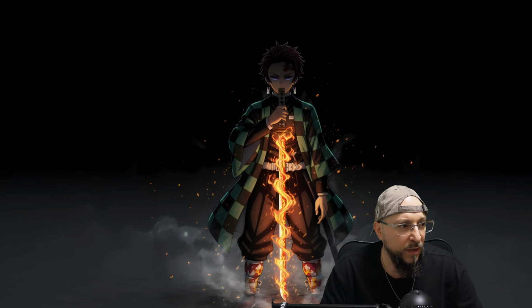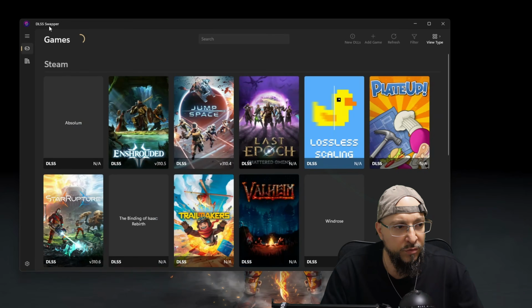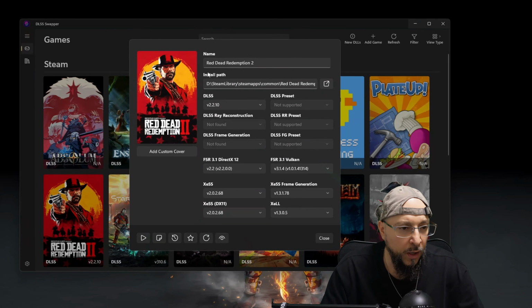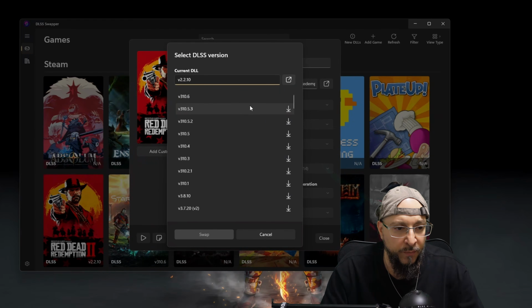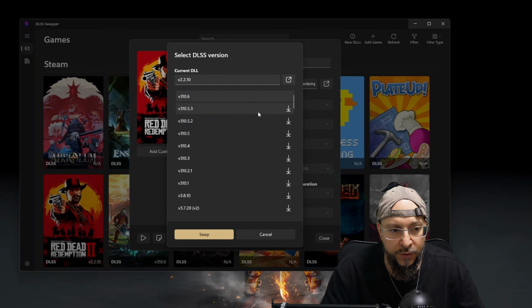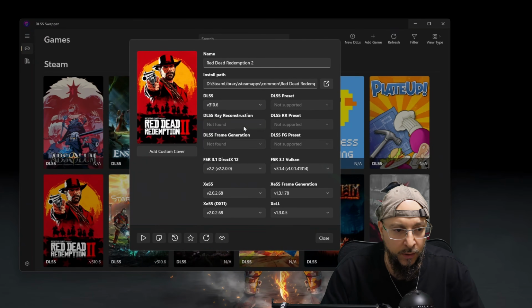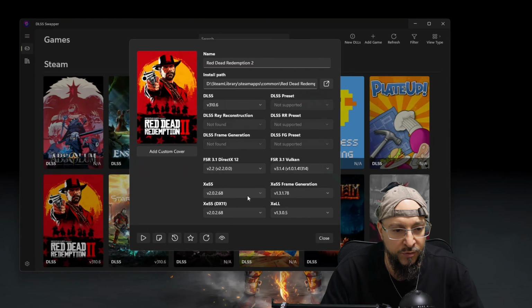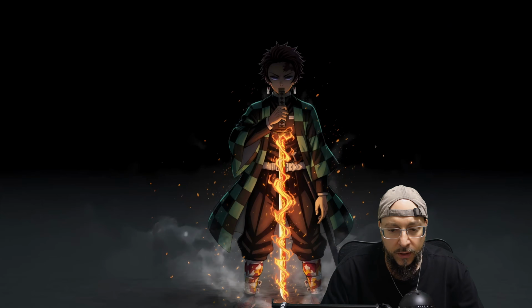Now for the next step, I'm gonna run another of our favorite tools, which is DLSS-Swapper. What we're gonna do is click on Red Dead Redemption 2, and we can try updating the DLSS versions. And it's super handy, because if something breaks and the game doesn't work anymore, we can just click on this and then swap back to the default version the game was using. Close out of this one, and we're gonna try launching our game.